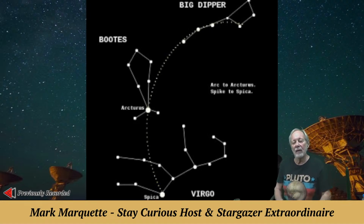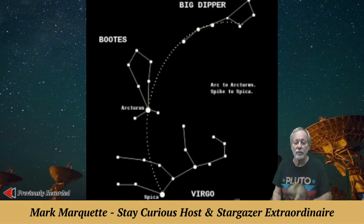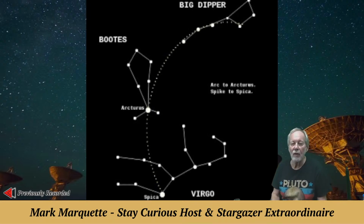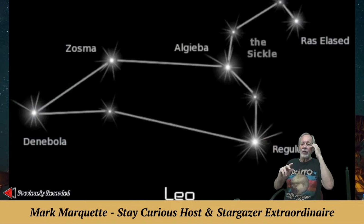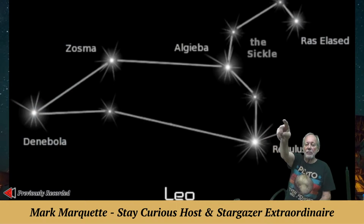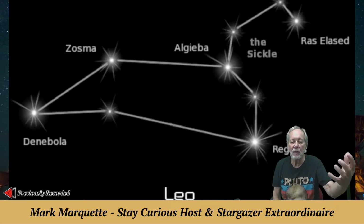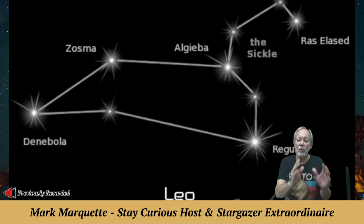But on the moonless nights, you can see all these stars a little bit, some of the fainter stars you'll see from your backyard. Arc to Arcturus and speed on to Spica, it's right up there in the sky to see. And then also about 9 o'clock at night, you look directly to the south and you're going to see a backward question mark of stars dotted by a bright, yellowish gold star called Regulus in Leo the Lion. And the back hindquarters of Leo the Lion is a right triangle.